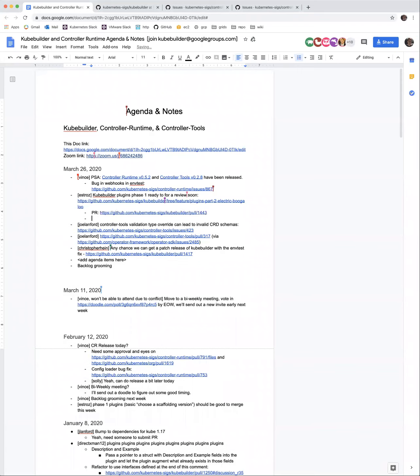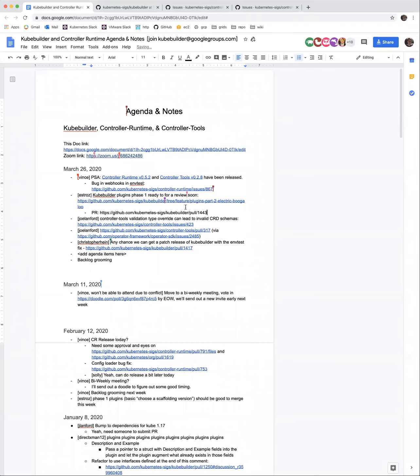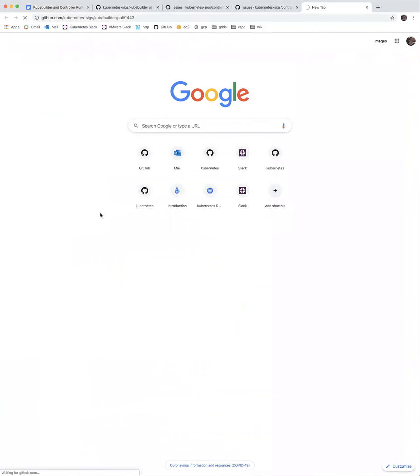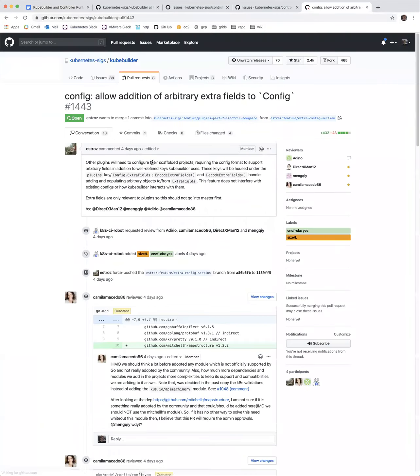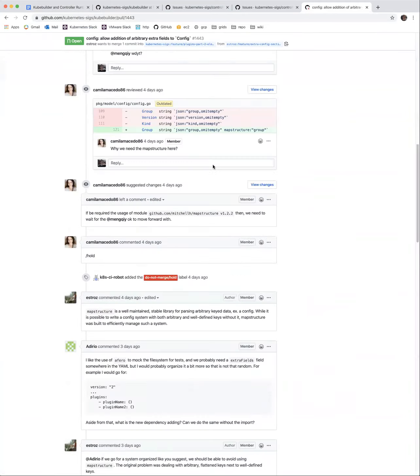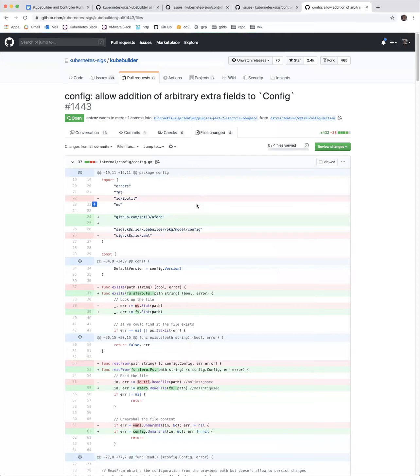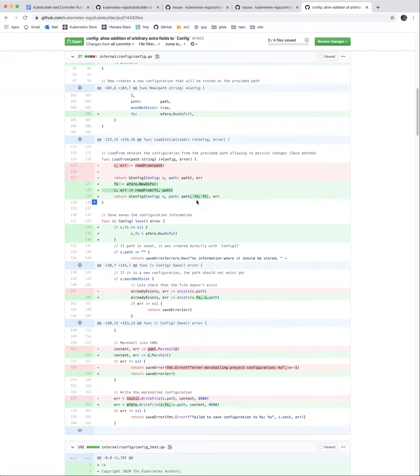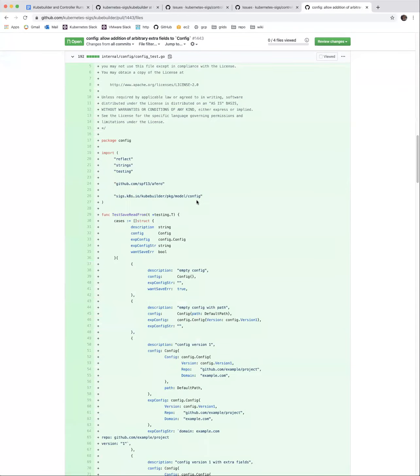But over the next, probably next week, I think that the feature branch will be ready for PR against master. And if we could get as many reviews on that as possible, that would be great, because this is a fairly big change to the plumbing of KubeBuilder.